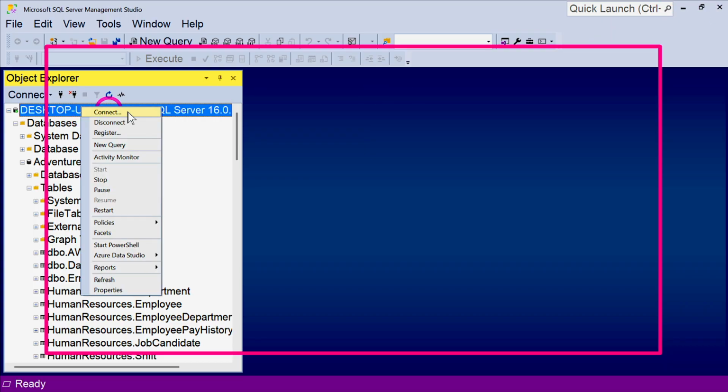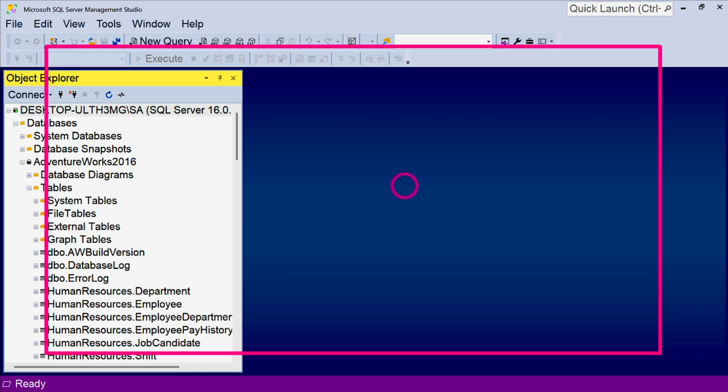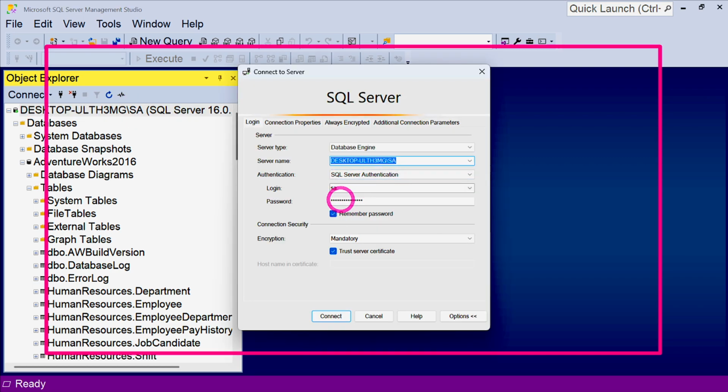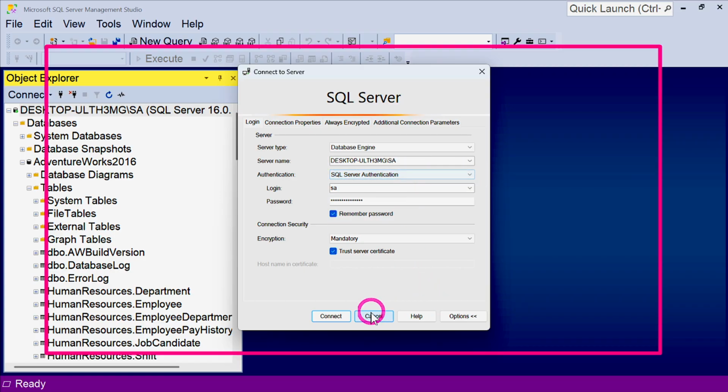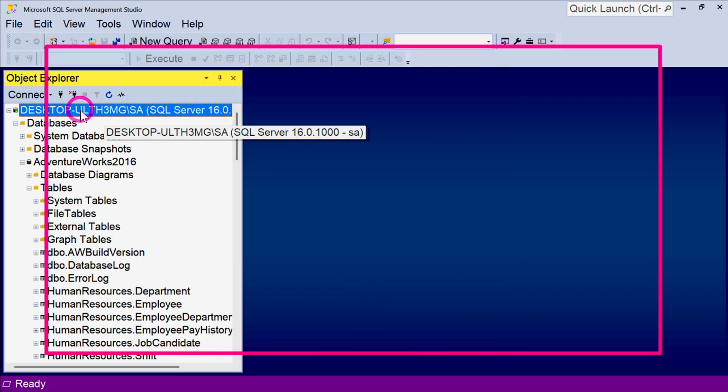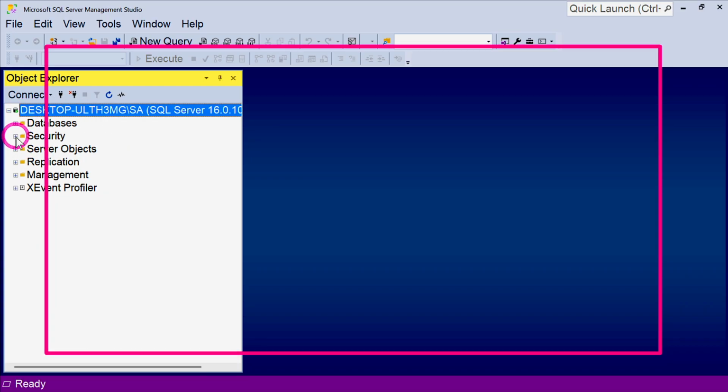So as you can see, this is your connect part, and here you can see this is your server login and password using SQL Server authentication. In case you have Windows authentication, you can create a new login password. How to do that? You just click on this part. You can go for security here.